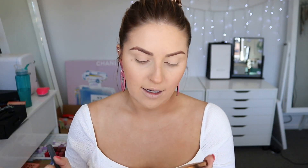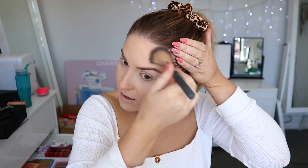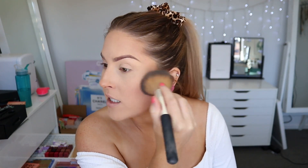Then I'm going to go in with the Natasha Denona palette and take the super dark bronzer — which looks like it's gonna be way too dark for me — and we'll see what it looks like. Starting around my temples and forehead, it's so pigmented; one little dab goes so far. I usually prefer something more buildable, but if you know how to use it and know what to expect, it's not so bad. I'm adding that on my actual cheeks just to help sculpt a bit more. It's actually a really pretty bronzer — it doesn't look as scary on my complexion as I thought it would.